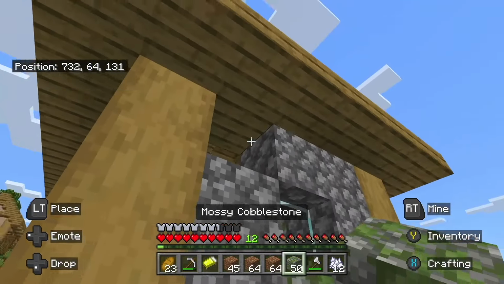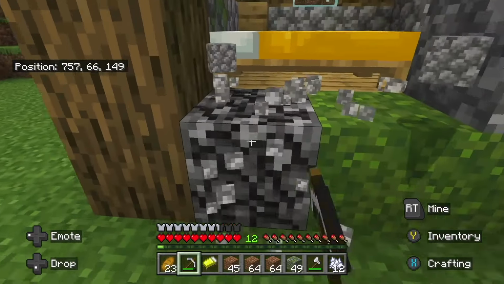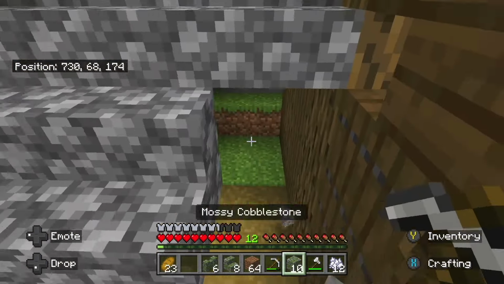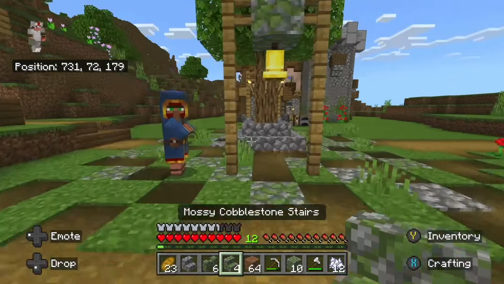Now the trick to making this look good is to not do it by the books. Make it look messy. Add some mossy cobblestone here, add some moss here, add some cobble there. It's being overtaken by nature. That's what the moss is doing. It's not going to do it by the books and perfectly.